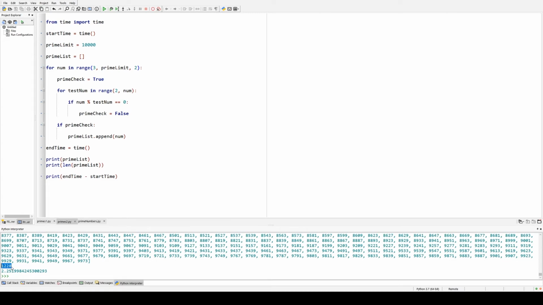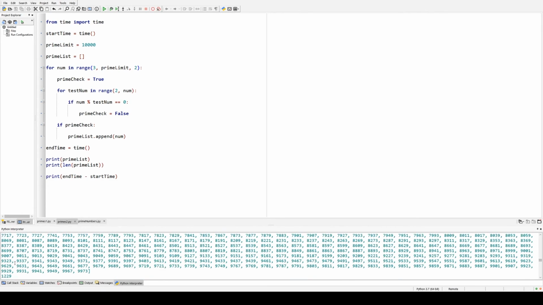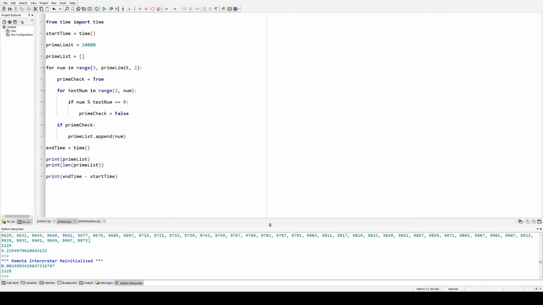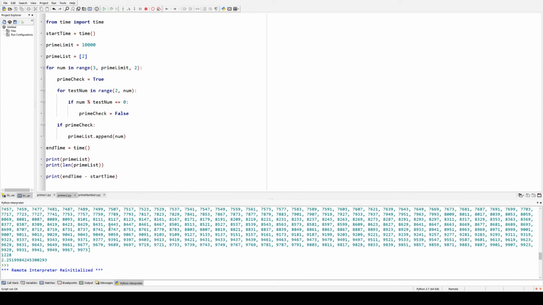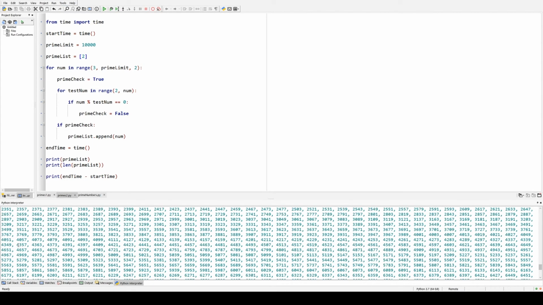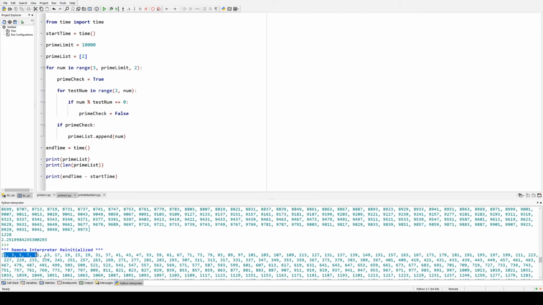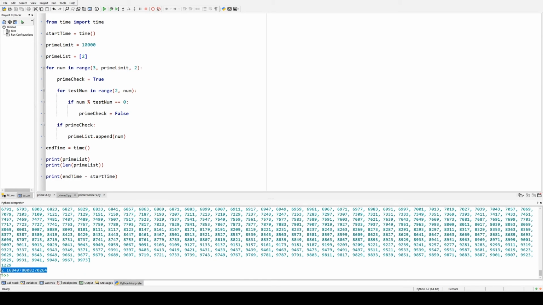So you can see now we also don't have the 2 in our list if we scroll up to the top. But for missing one prime, we can just add that to the list. In fact, we can just put it in here, if that would make some of you happier. 1, 2, 2, 9, there we go, and now it's a complete list of the primes. And now we've almost halved the time it takes, 2.1 seconds. What else can we do?